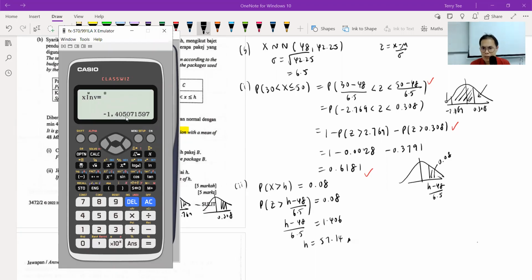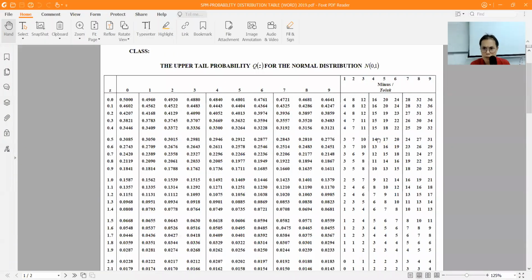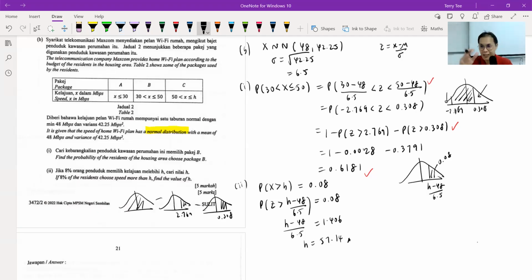Okay, I think the mathematical table just now I got 1.406. Slightly different, right? 0.08 just now minus 8, yeah, I got 6. Slightly different. But like I say, the mathematical table has its flaws because how do you actually possibly calculate all this and get the exact value? Because you have 3 decimal places, so you tend to be rounding off this value earlier. So if you use the calculator, you get 1.405. You use the mathematical table, you get 1.406, but that's all right.